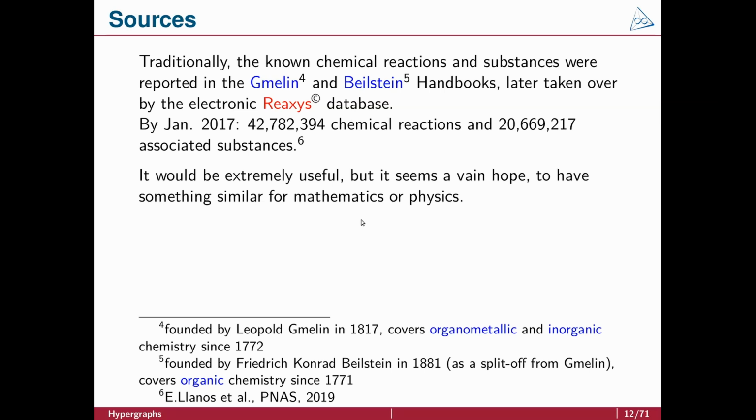As I already said, chemists are more systematic people than mathematicians or physicists. So we don't have, at least as far as I'm aware, anything comparable in mathematics or physics. But of course, it would be quite beautiful to have something like that, because that really allows us to trace the history of an entire field of science. And in fact, as you may not know, chemistry is a field that occupies most scientists. There are many more chemists around than physicists or mathematicians. How much more? Perhaps 3 or 4 times more, that order of magnitude.